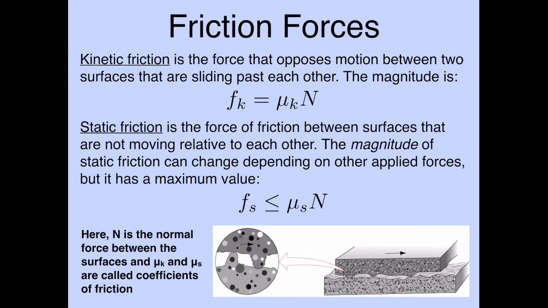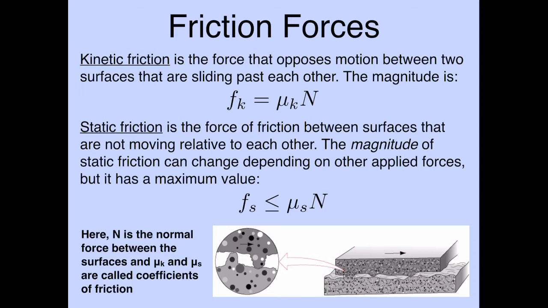Let's start with kinetic friction. So when we talk about kinetic friction, we're talking about a force that opposes motion between 2 surfaces that are sliding against each other. Okay, so if you take your book and you push it across the desk and watch it slide and see how it comes to a stop, the force opposing the motion of the book is kinetic friction because there's sliding motion that's happening. There is motion. So the magnitude of this force is given by the equation Fk, so we use the subscript k for kinetic friction, is equal to mu k times N. And I'll explain what these variables mean in a second. But let's move on to static friction.